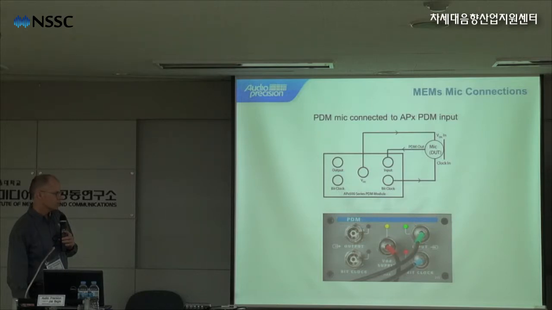Depending on whether you're using the PDM as a generator or as an analyzer, you would connect differently. The VDD is common to both, but you would connect the signal to either the output or the input, depending on the direction of the signal coming in or out. Here's a little diagram of a microphone cartridge. You would have one of these PDM microphones, or two actually, and you connect the bit clock to the mic, the signal to the input, and then the VDD to the power source on the microphone.